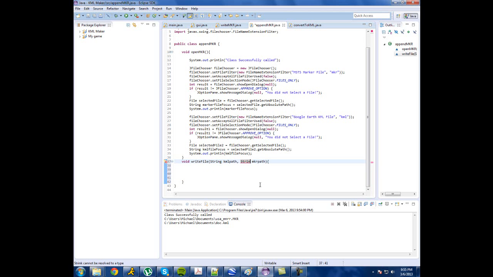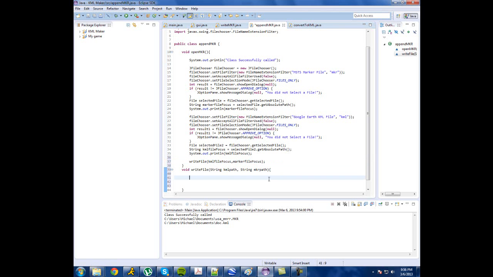So at the end right here, what I'm going to do is write a quick line that says write file, KML file focus, comma, marker file focus.